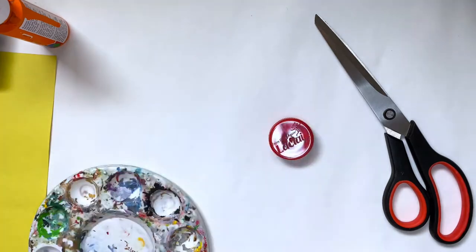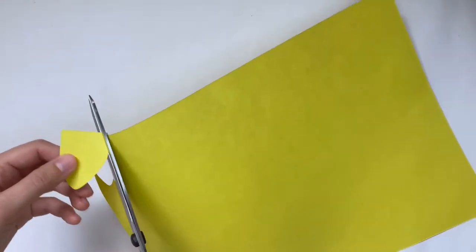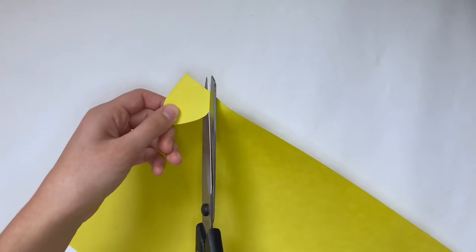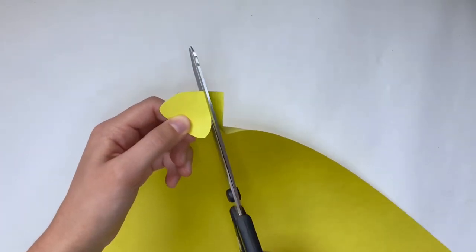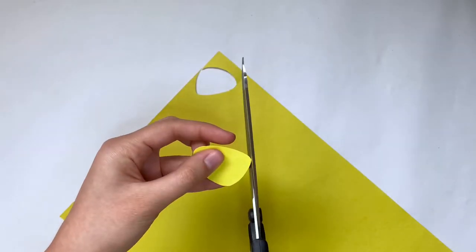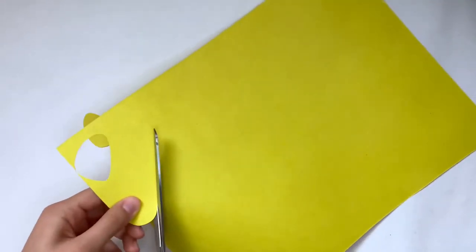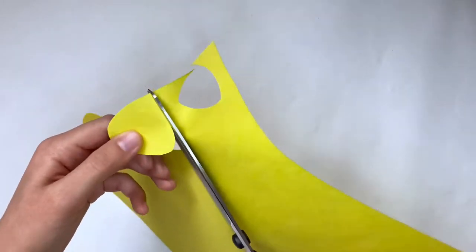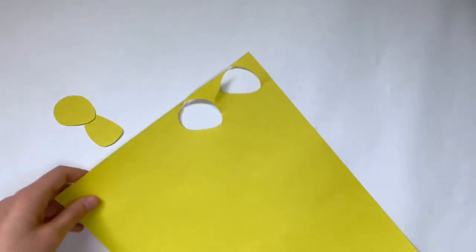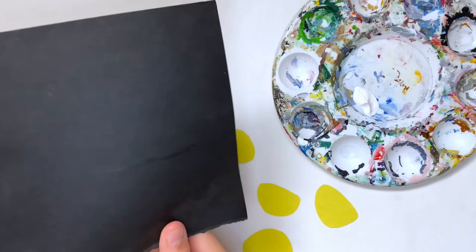I'm going to start with the Savannah Smiles — I think this year they were replaced with another lemon cookie, but this was one of the cookies I used to make a long time ago. All I'm going to do is cut out a wedge half-circle shape out of some yellow construction paper. I like the edges to be very soft and rounded, so I'll go in and soften them up a little. You can fold your paper and cut these all out at the same time, but I like them looking a little imperfect and different from each other.